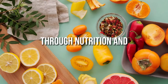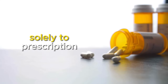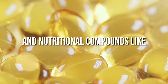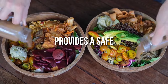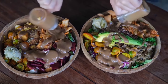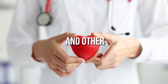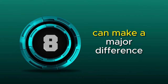Controlling cholesterol through nutrition and lifestyle modifications should be the first-line intervention before resorting solely to prescription medications. Combining vitamins like niacin, B6, and folic acid alongside minerals like selenium and nutritional compounds like fish oil, plant sterols, and fiber provides a safe, multi-targeted strategy to lower LDL and total cholesterol levels naturally. Consistency remains key, as well as getting regular blood lipid testing to monitor progress. But for those struggling with genetics and other lifestyle factors, making sure you get adequate amounts of these top 8 nutrients can make a major difference.